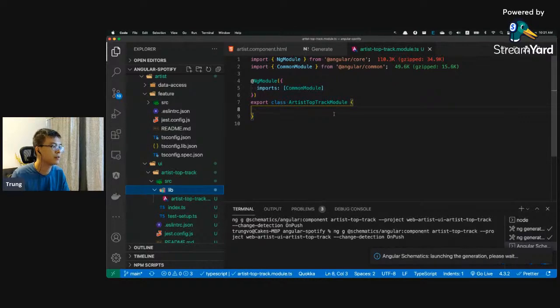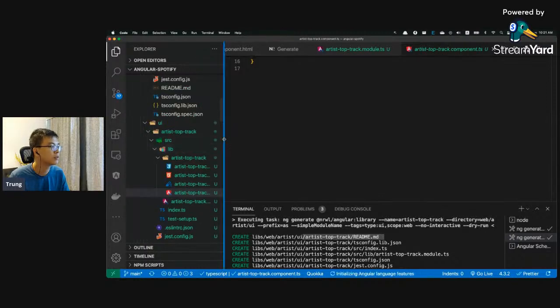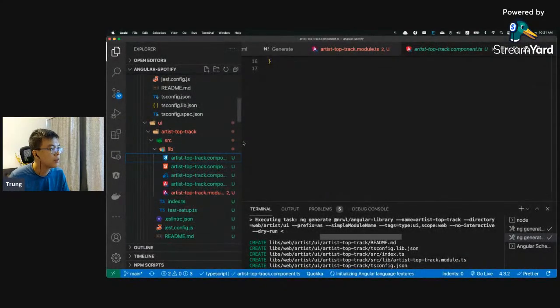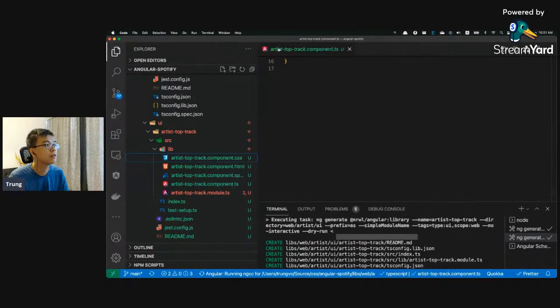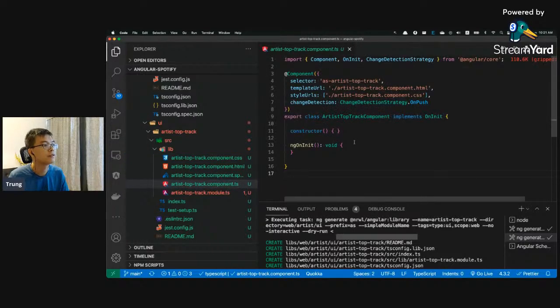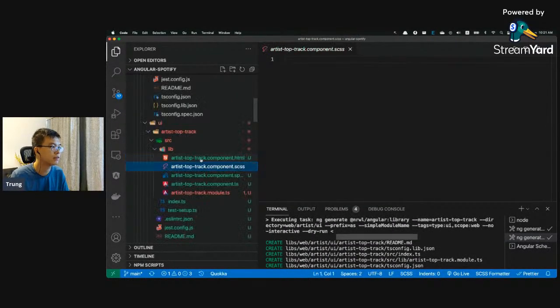How does it look now? See, okay. Oh, okay. So if we create a new folder, that's not what I want. I want to just bring it out inside the same folder because we are doing a single module per component. So it's easy to look for when you have everything lined up in the same structure. So that is the IT top track, and that is the unit test. That is the HTML, and then that is CSS. Oh, we wanted to use SCSS though.